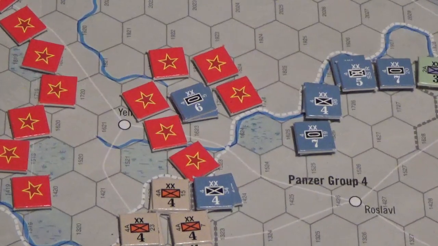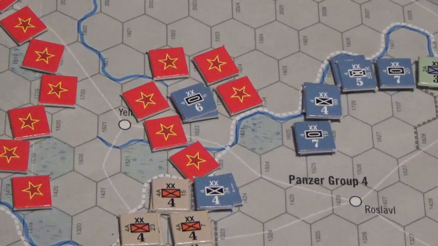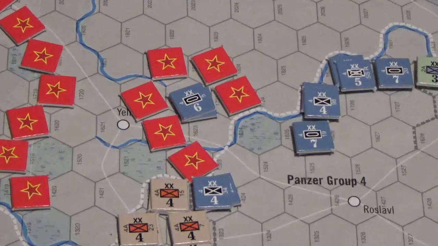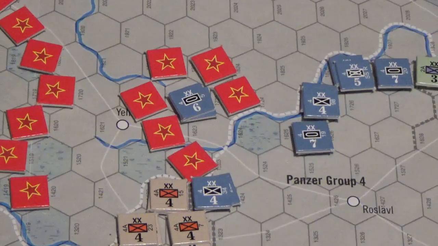I had to target something, one of the rifle divisions, which I got two hits on, so that wipes out the rifle division. So, okay, my mistake there. All right, so now I'll take the four dice and go after one of the other rifle divisions, which I rolled a six on. Now that's good for the Germans because a six is two hits worth, so that destroys that rifle division as well.